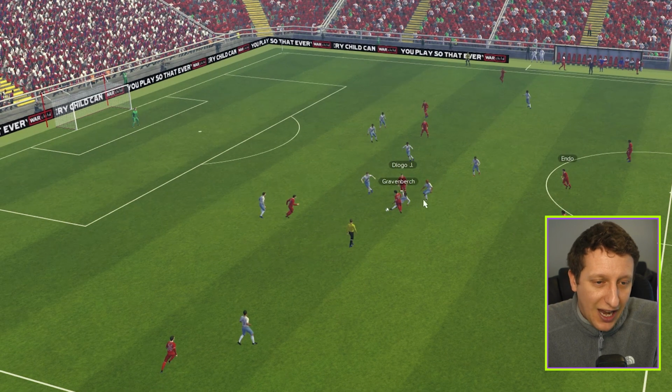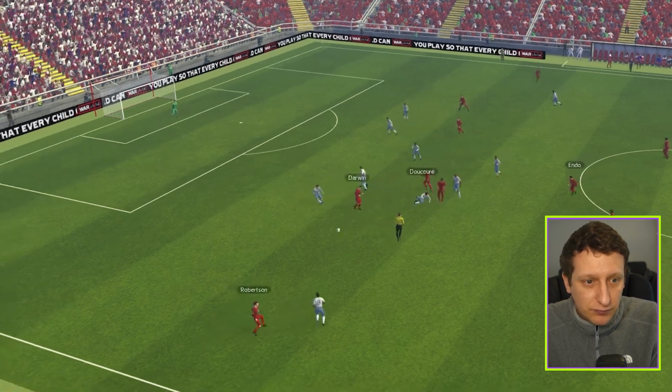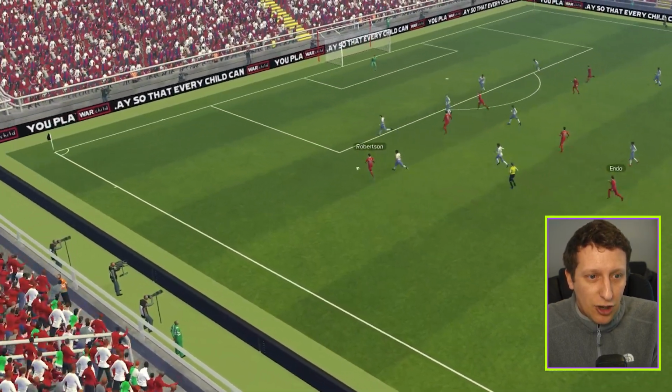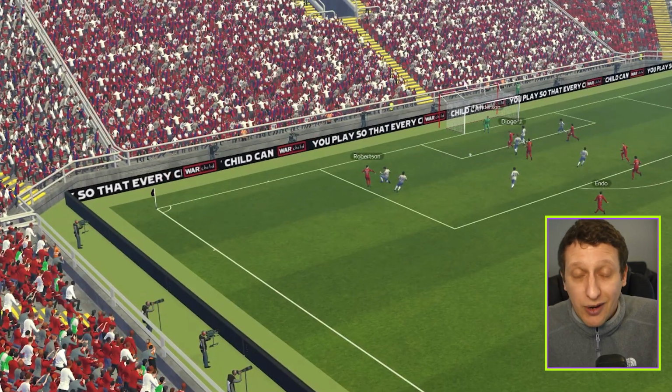Now that, with a little bit of luck, with a little bit more quality, that pass could have probably potentially gone in there, like we had to the Salah chance earlier on. But it's worked out wide. Robertson delivers. We haven't got low crosses on. I've just put mixed crosses, but potentially a thing that you could do.